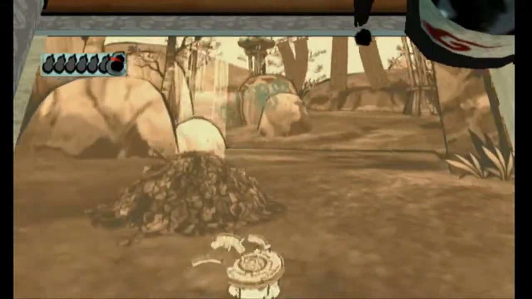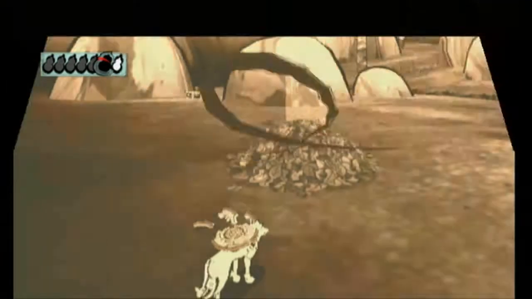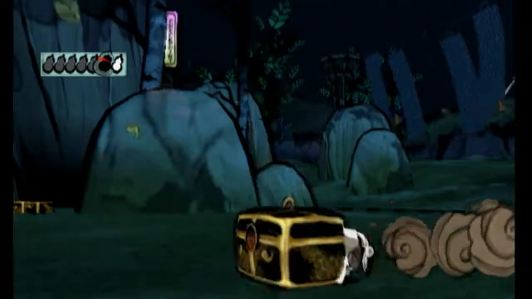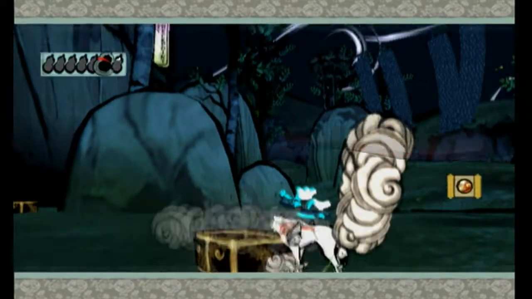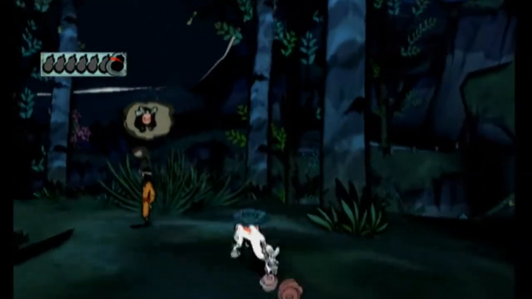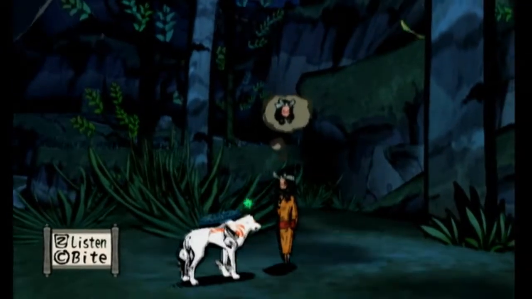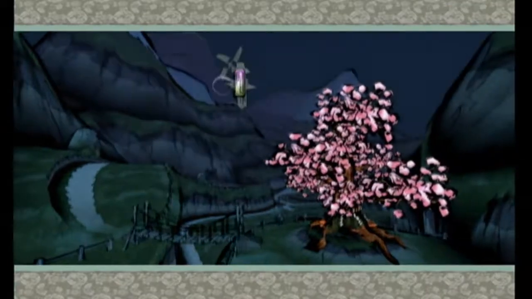Okay, anyway, the stray bead to which I was referring to earlier is right next to the Mermaid Spring. Let's go ahead and use Gale Storm on this pile of leaves, and dig up this chest. And there we go. A stray bead, number like 32 or something. If you look on the map, this is where it is for those of you playing along. And for those of you especially playing along years after I make this, because I'm making this so it's enjoyable to complete the game 100% without actually having to watch through the entire LP to actually find the one stray bead that you've been trying to find a long time.